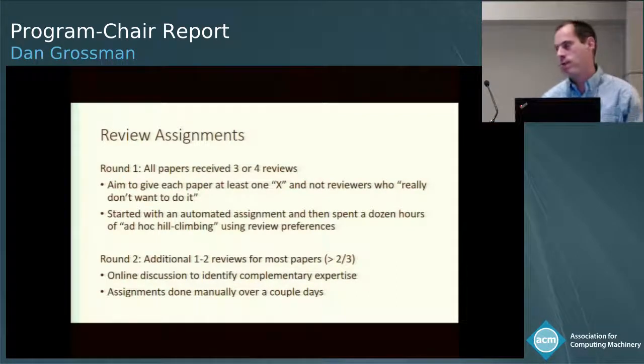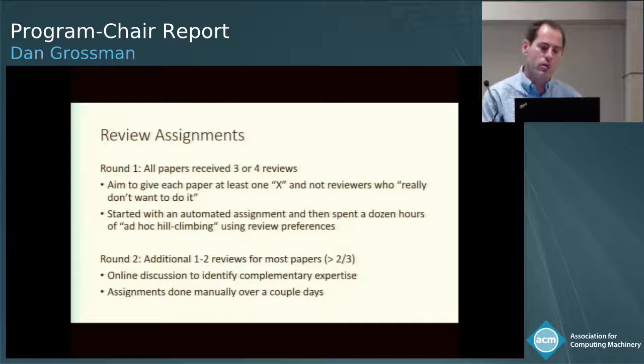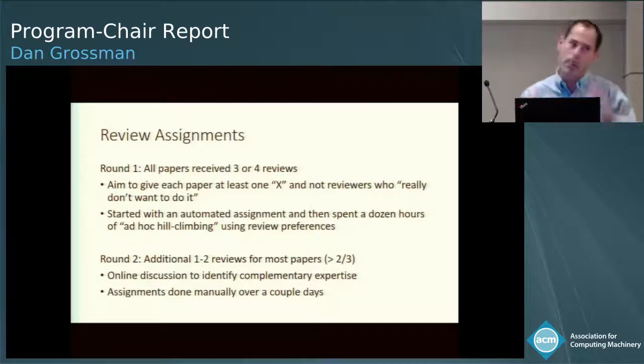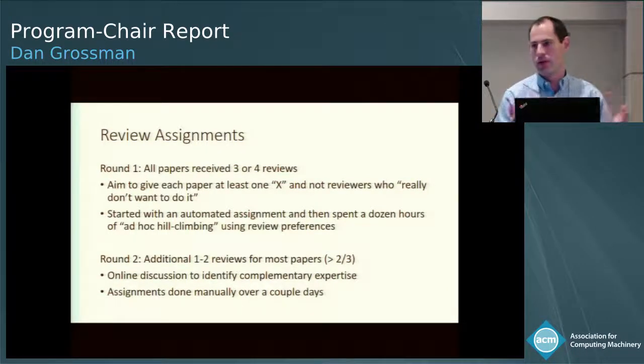In round 2, I gave 1 or 2 additional reviews to not all papers. That's part of the load balancing and scale mechanism and the reason to have 2 reviews. But sort of when in doubt, I did, and over 2/3 of papers did receive round 2 reviews. I will add that which reviews are in which round is opaque to submitters, and that's a discussion we can have certainly from where I sit. There's no perfect choice. I feel it was the better choice.